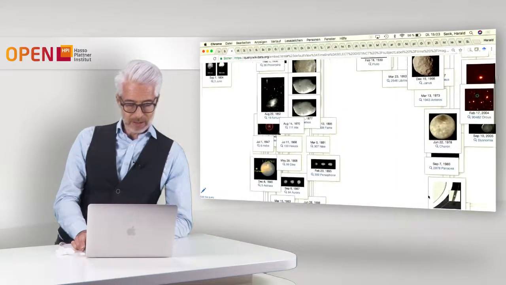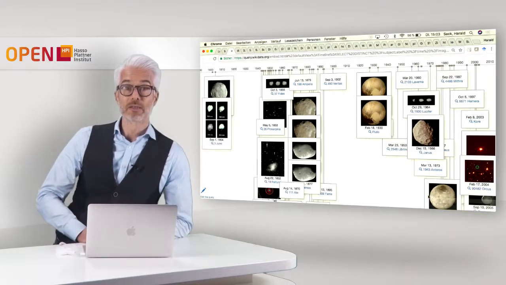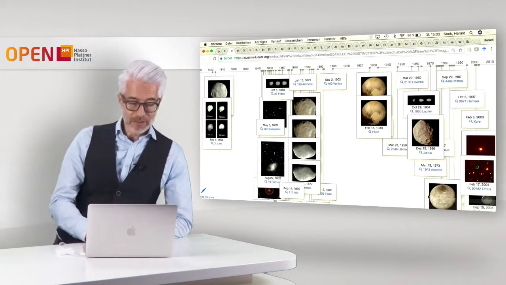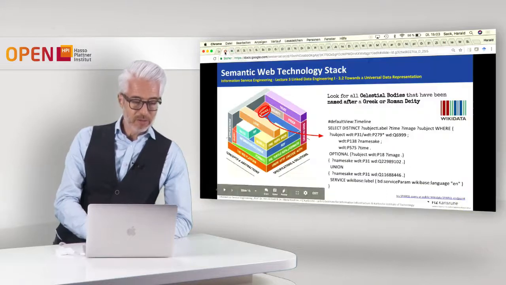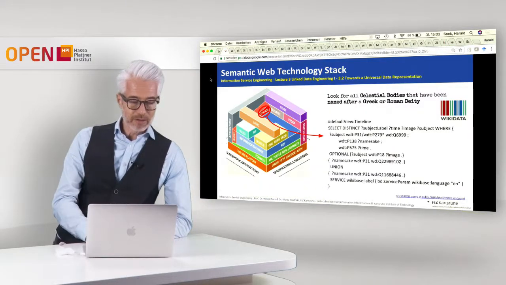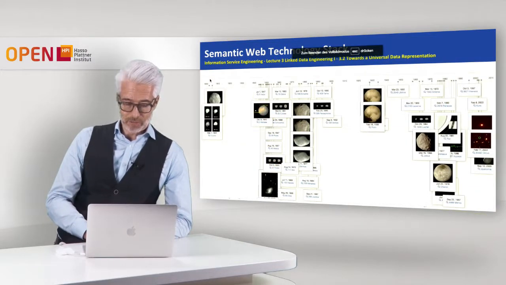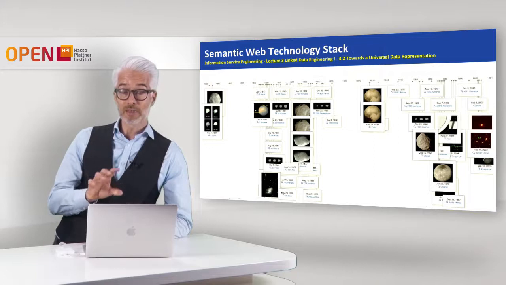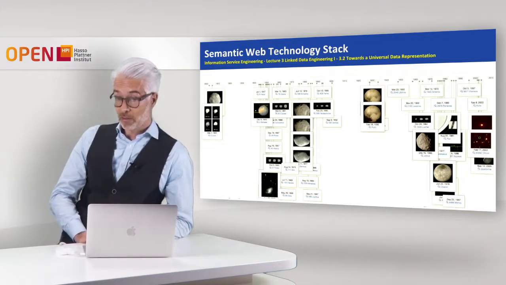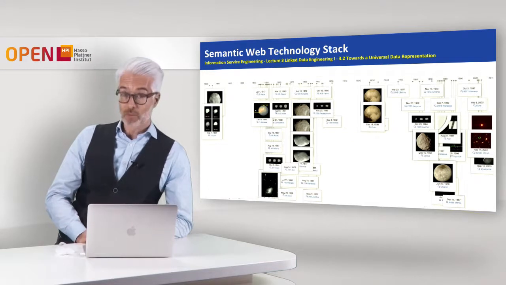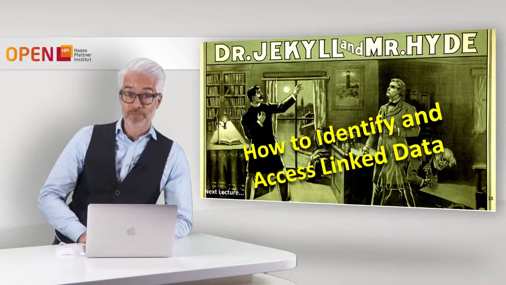And the other thing you see here in the timeline is also the date of their discovery. So these are two examples of SPARQL queries. And of course, in the course of this lecture, we will also talk about SPARQL, and you will learn about SPARQL and how to use this, because this is one of the basic technologies that is used for information extraction and knowledge management, also in the course of the ISE lecture.